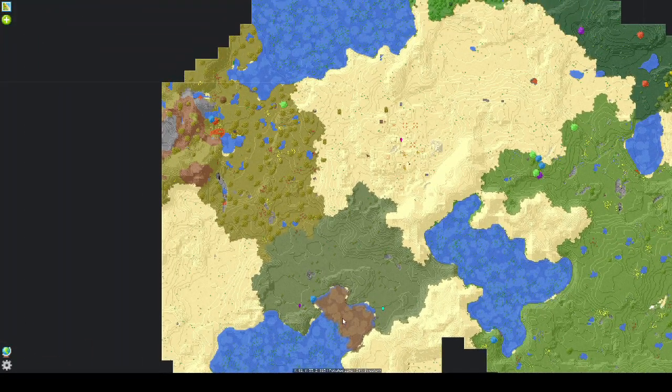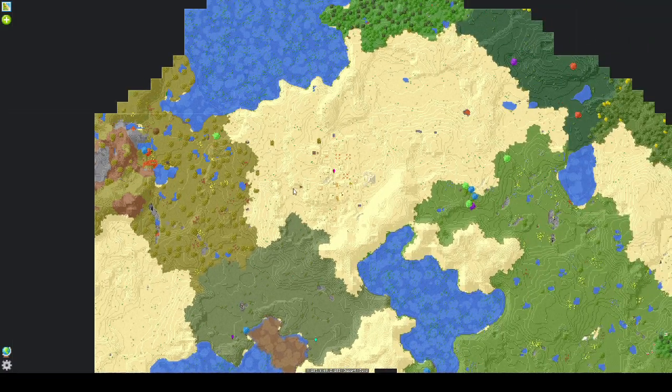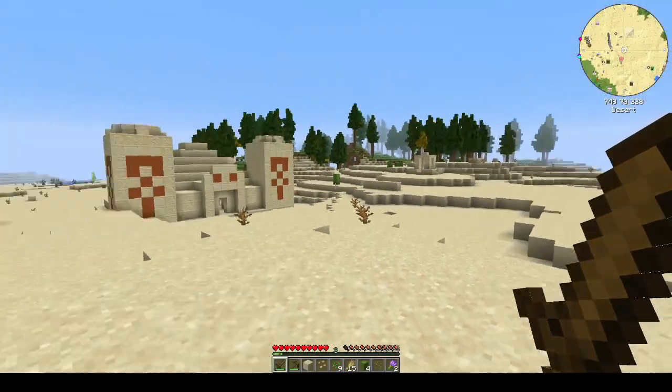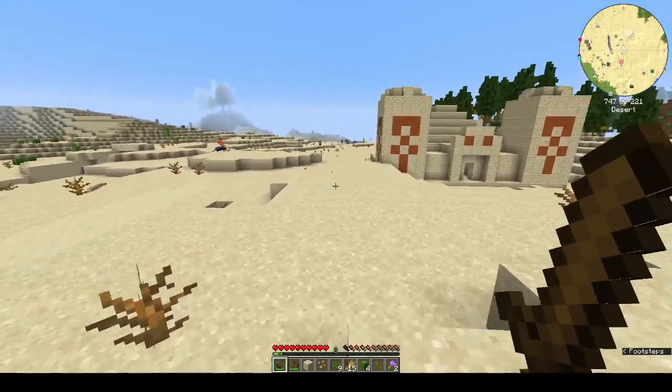Grublands. Polluted lake. Okay. That's an interesting one. Savannah, desert. Shattered savannah. Okay. All right. Let's pick a direction. Let's go this way. And let's see what we can find.